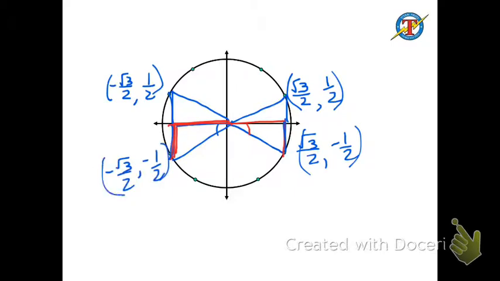Now remember, for all these coordinates, they actually represent, this is my cosine and this is my sine. So the cosine of 30 degrees is square root of 3/2. The cosine of negative 30 degrees is square root of 3/2. The cosine of, if this is 180, this would be 210 right here. The cosine of 210 is this guy. So the cosine is first and then the sine value.